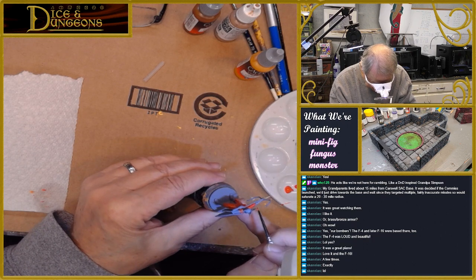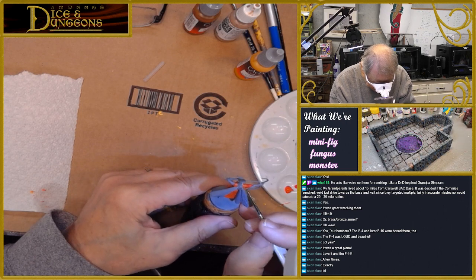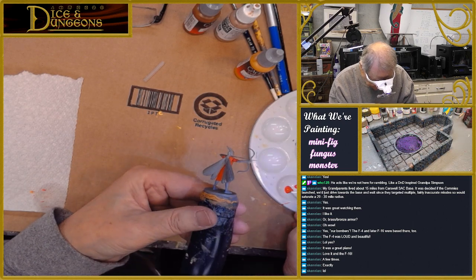Elbow guard here. Bracer, and in her hand, so the shirt just goes that far.